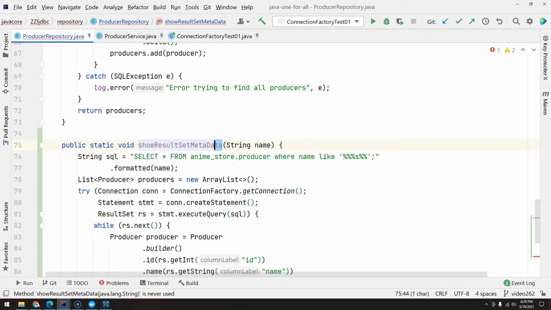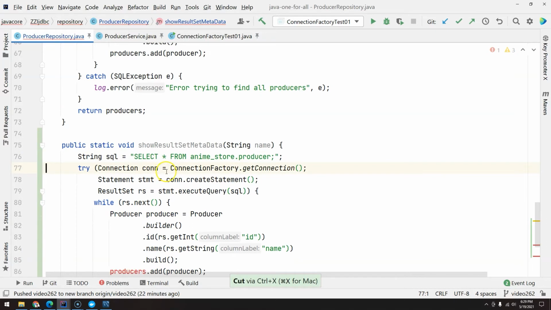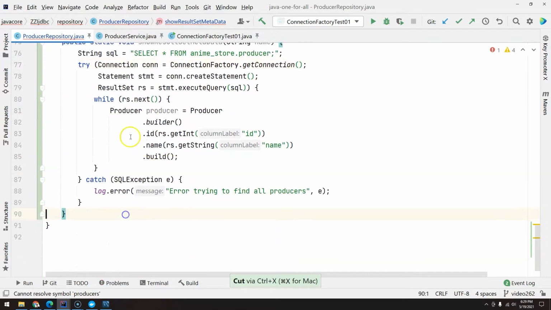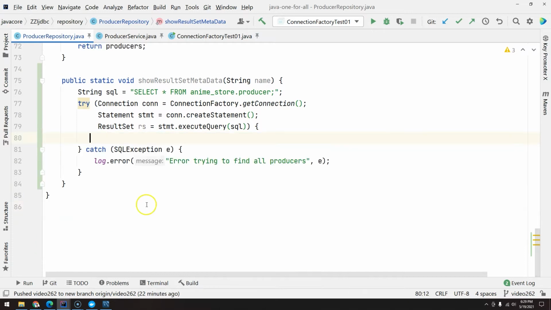I think the word metadata is not split between meta and data, but the name of the class is ResultSetMetaData. That's why I'm adding the uppercase D here. Now just remove the where condition from this query, remove the producer, and you can remove the while as well.